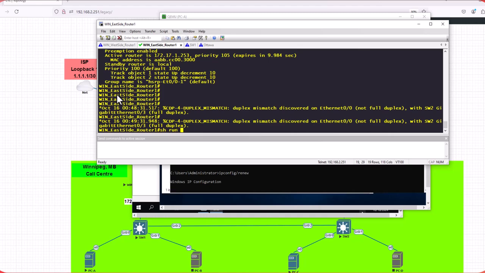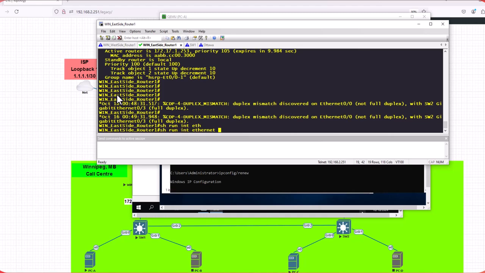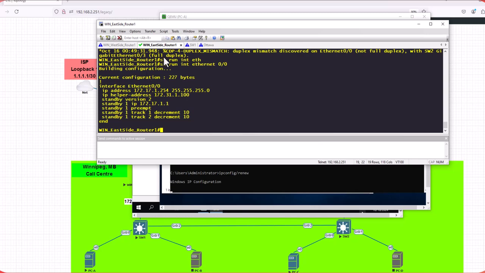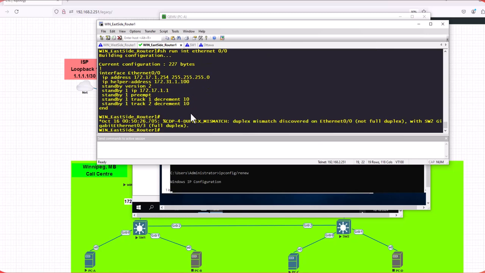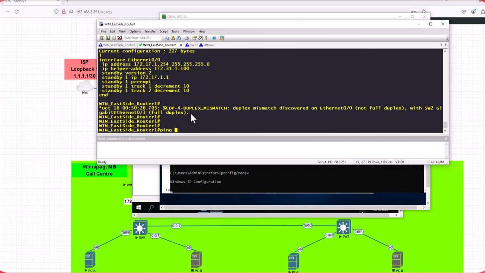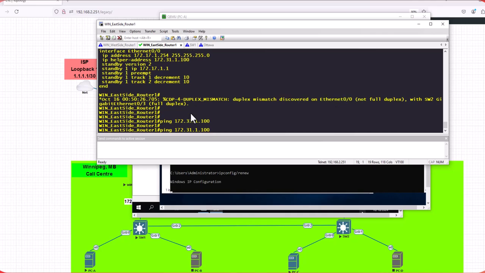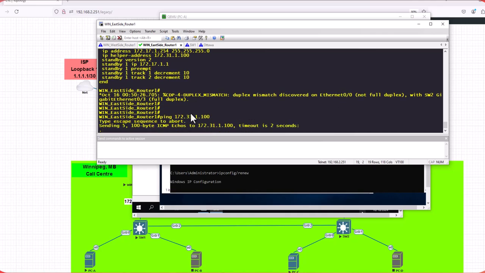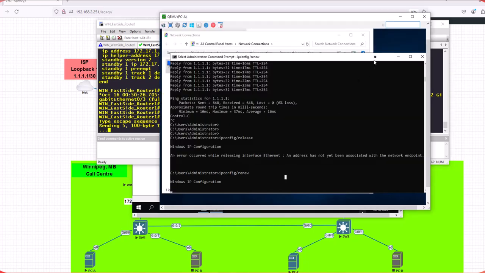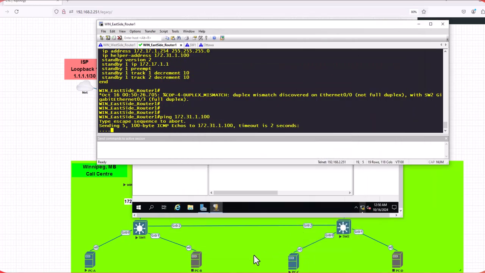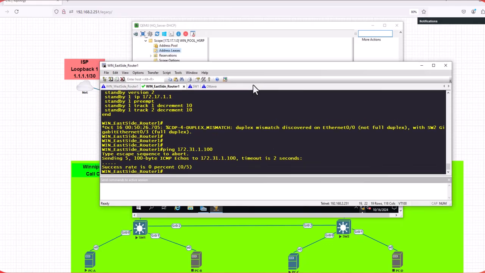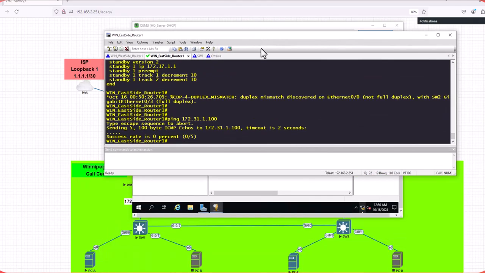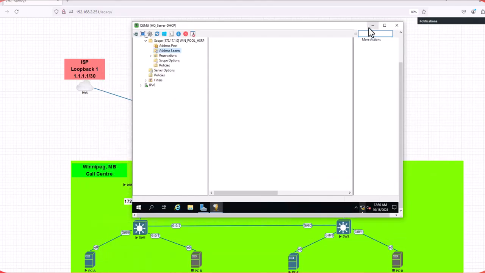Let's also check show run int Ethernet 0/0. Let's check if the IP helper address is 172.31.1.100. Also, let's check if from this PC I can reach 172.31.1.100. I cannot reach this, so that is the issue. Now let's go to, okay, let's go.